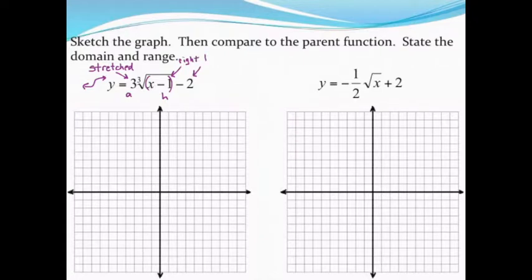And then finally, that value at the end outside of the radical is our K value, and that's our vertical shift. It does what it says it's going to do, so that's going to move the graph down 2 spaces. So there's my detailed description as far as the sketch of this goes. I'm going to graph just one point, and that's that center point or starting point. Now it's normally at 0, 0 unless you've shifted it. So in this case we've moved it 1 to the right and down 2.